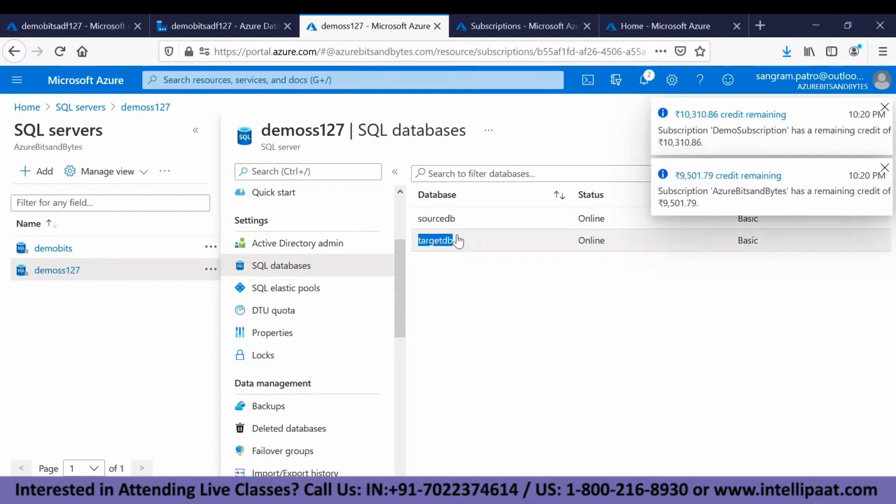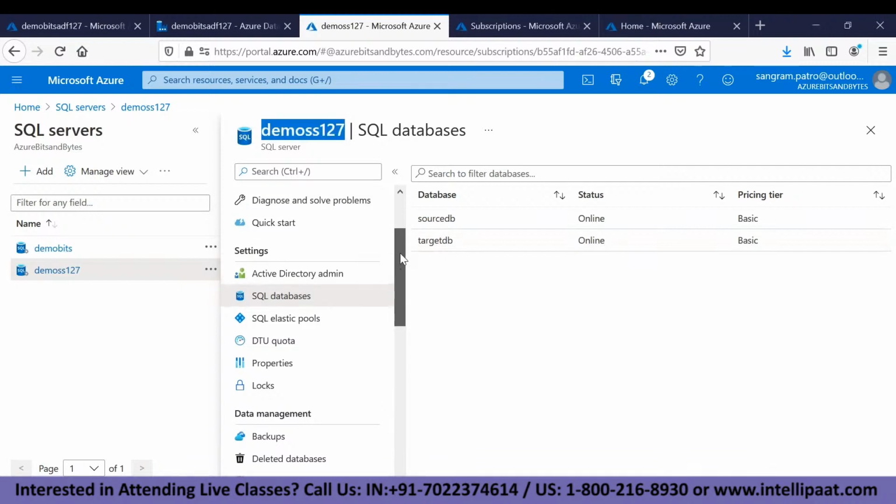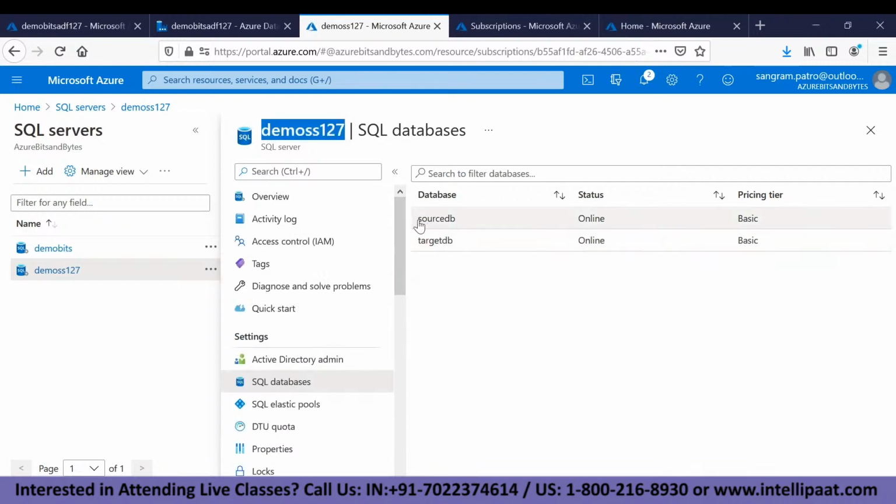For the simulation case, I have kept SourceDB and TargetDB separately within the same SQL Server box. I'll show you a few things in SourceDB and TargetDB before approaching the problem statement. There is some data getting published on a day-to-day basis by the customer, and I have to retrieve it in an incremental manner into my target database. In the target database I have full control, but in the source database I can only read the information. We will not be able to create anything in the source database, obviously, as it is maintained by the customer.